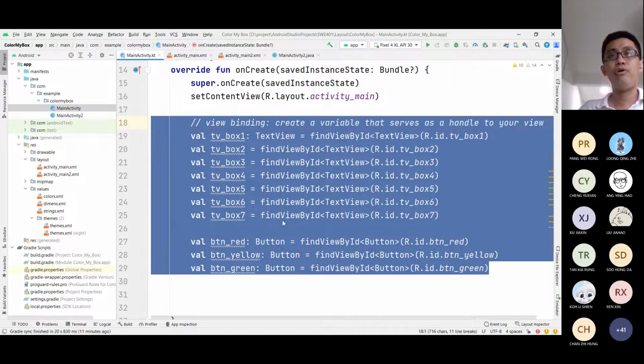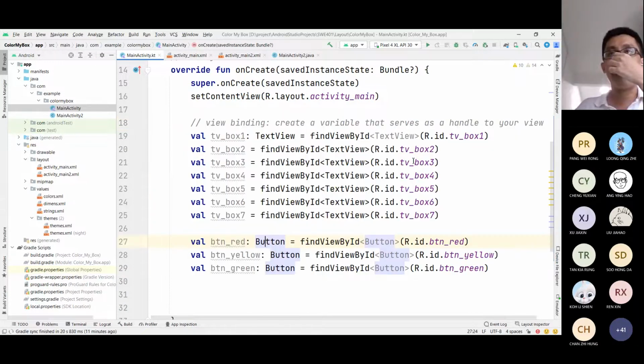View binding for all the components on your layout. Yeah, I give you the code. So just copy and paste it there. Unless you name your views differently, then it won't work. You need to rename. But otherwise, if you follow my convention, it should be the same, like just now.